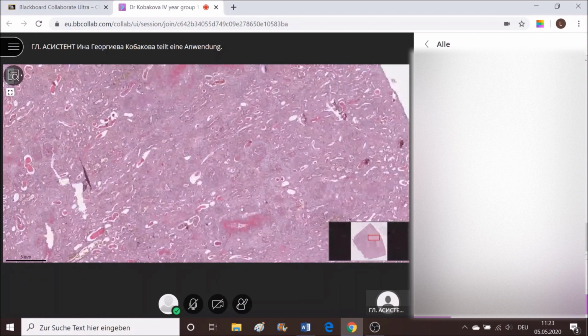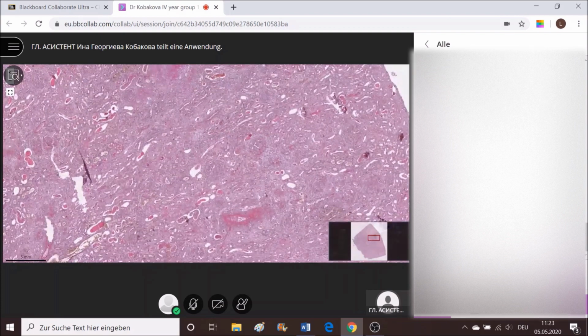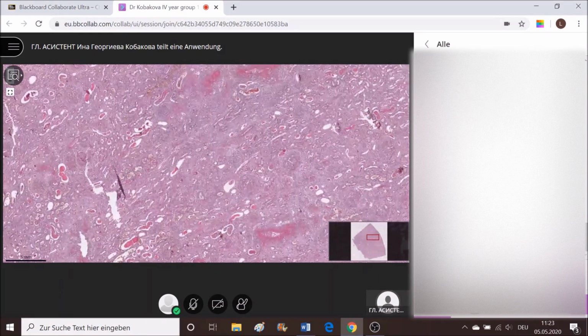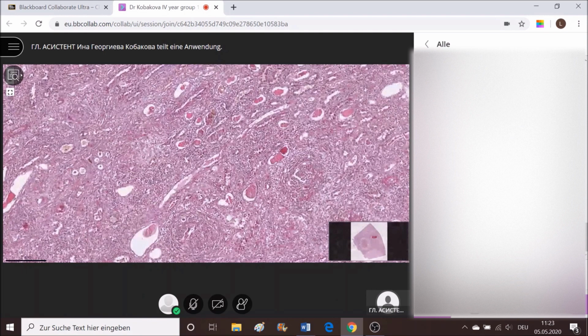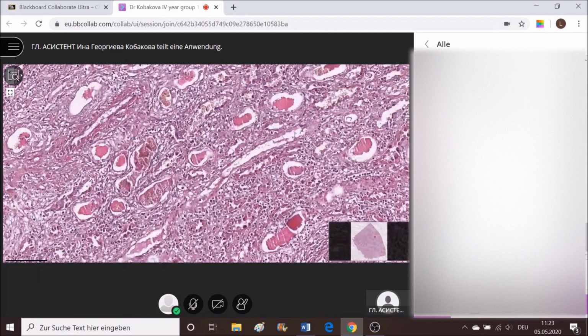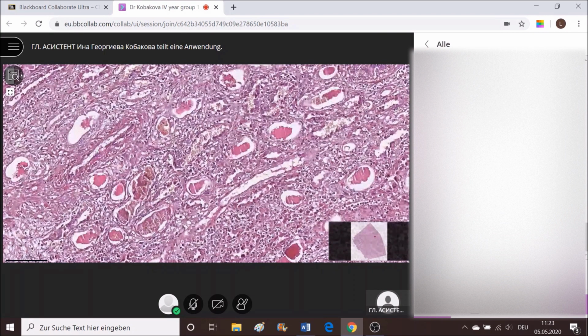Yeah, hyperemia. Where exactly? Let's increase it and take a look at it. I think these are mainly tubules with protein cast inside. So it's not quite a hyperemia, but majorly here there is stasis of blood. But here we see protein casts. They are more eosinophilic and they lack mixture of blood cells.